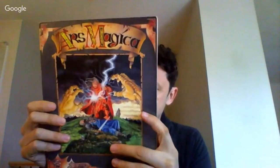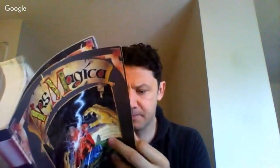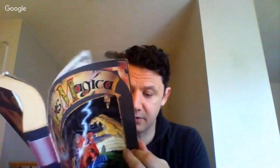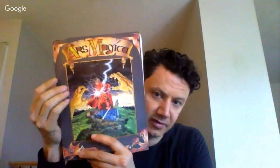So this game came out in the, I can't remember if it's the late 80s or early 90s, one or the other, but it's a cover that has stuck with me. I have purchased the most recent version of Ars Magica and some of the other supplements for that version. And it's a great, to be honest, I think it's probably a better holistic game than this one, but because this cover is so badass, this is what I think of when I think of Ars Magica. And the newest version is very neat and whatnot, but I don't think it holds up to this.